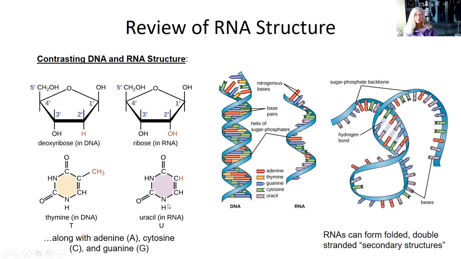So the sugar is different. This base is a substitute for thymine: in DNA it's thymine, and in RNA it's uracil. And RNA is a single-stranded molecule. Therefore, just by the nature of it being a single strand, it is less stable than our double helix. I also want to point out that even single-stranded small RNA molecules can have areas where they fold up to form double-stranded regions. Most of them actually do, with the exception of messenger RNA.